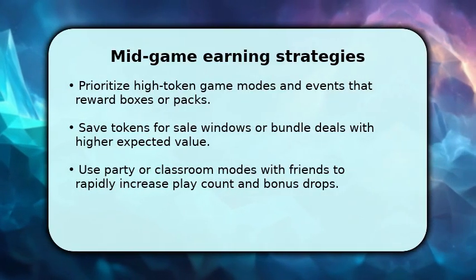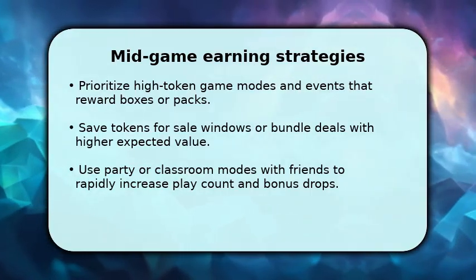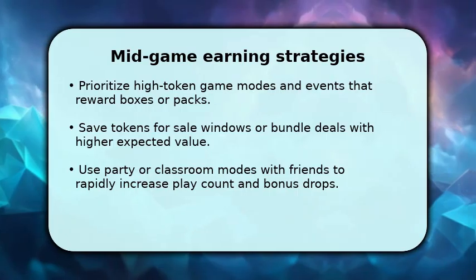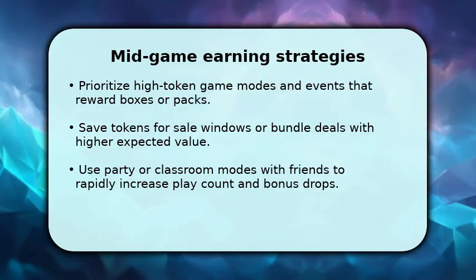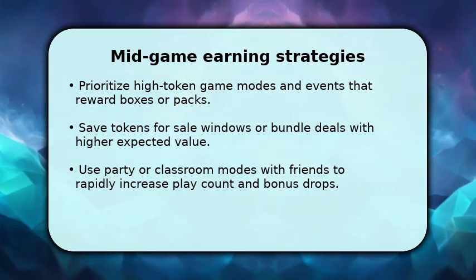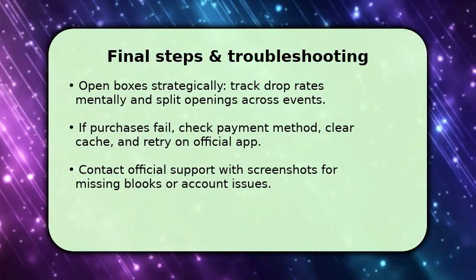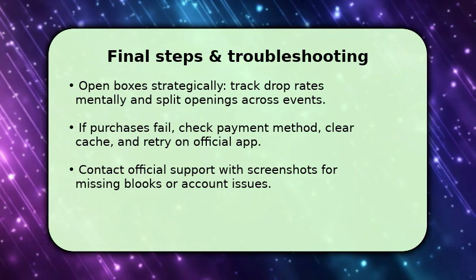Also, team up in party or classroom sessions. Playing with friends increases play volume and exposure to bonus drops. These steps increase your chances of getting rarer Blooks without resorting to unsafe methods, and they finish by spending thoughtfully. Stagger box openings and target events with better odds, rather than blowing tokens in one go.